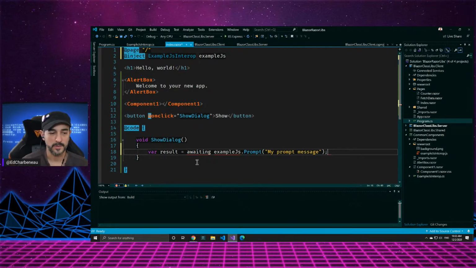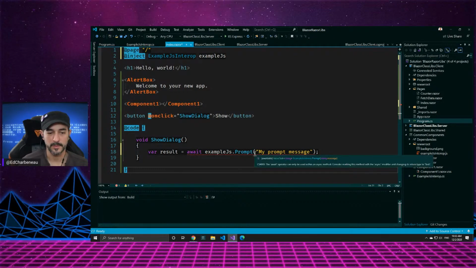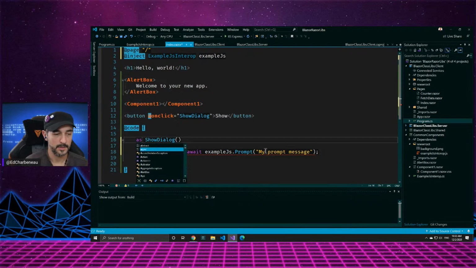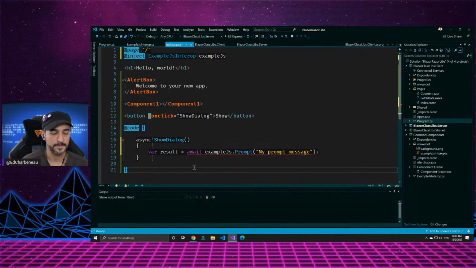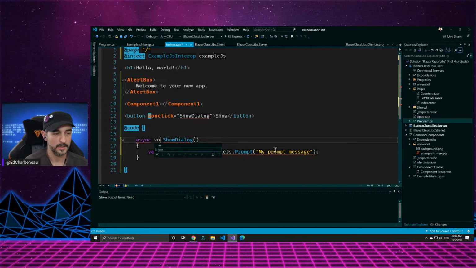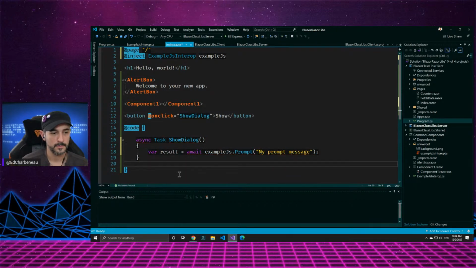It can be anything we want. I don't know why it says awaiting. I didn't mean to do that. So we'll await the JS interop here, and then this needs to be, you can see that red underscore now. Async, I don't want to do async void, an async task. There we go. So I have a task that's going to run, and it's going to get a result back. We're not doing anything with the result yet.